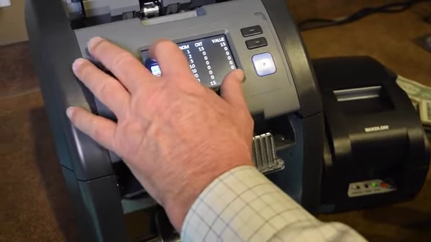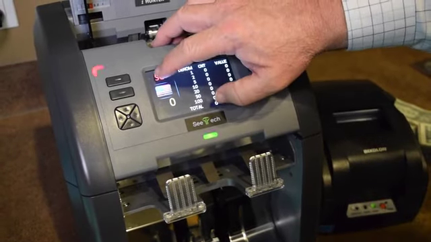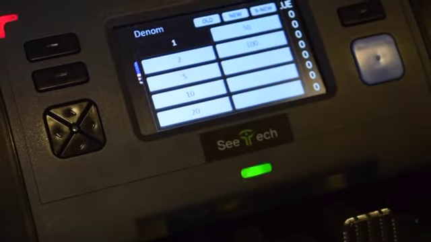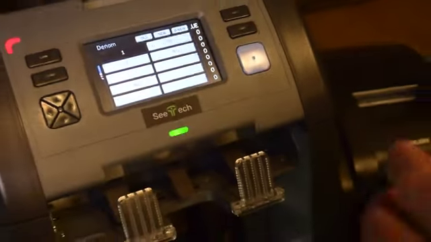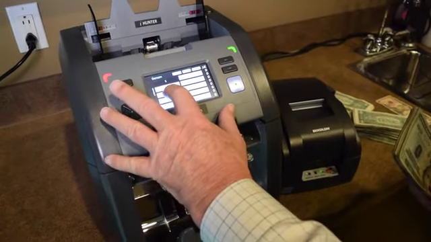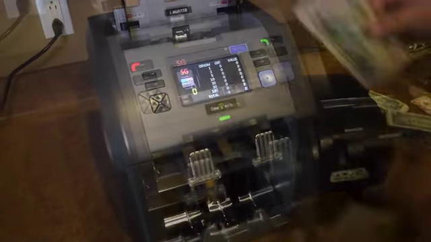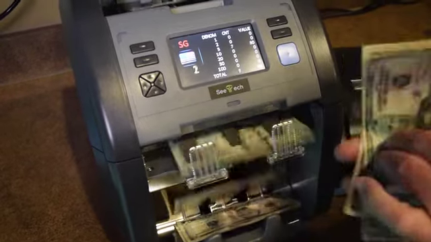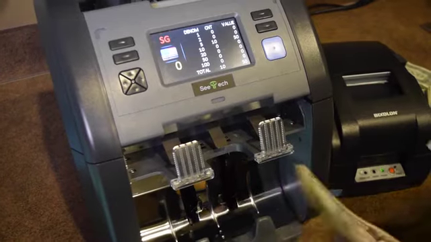Now, the SG is unique in that once you've indicated that you're in that mode, if you hold that key down, it gives you the ability to specifically look for a denomination. So regardless of this mix and regardless of which denomination it sees first, which is how the separate mode works, I can actually indicate I want to sort my 5s. So now I've set up for 5s. So now the unit has separated my other notes, and there's my $5 notes.